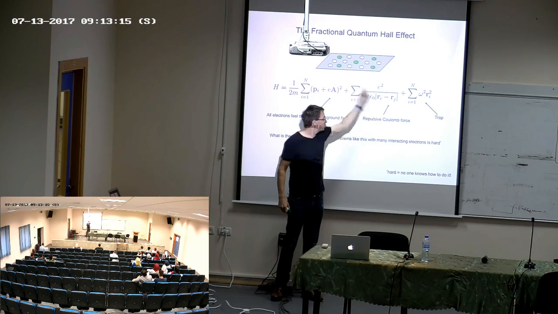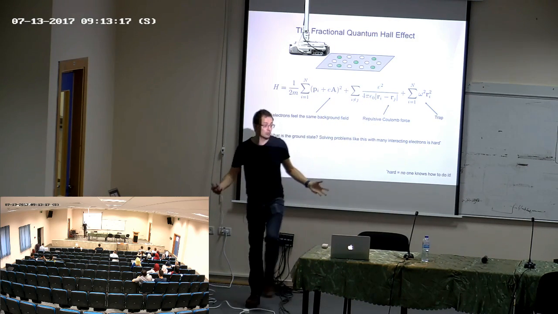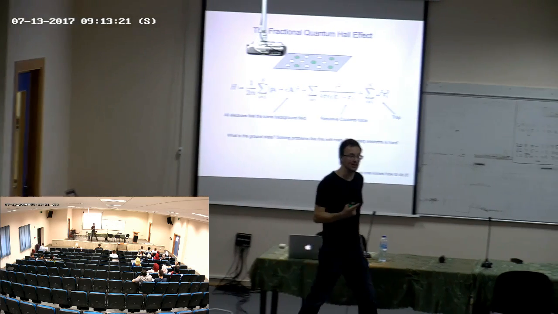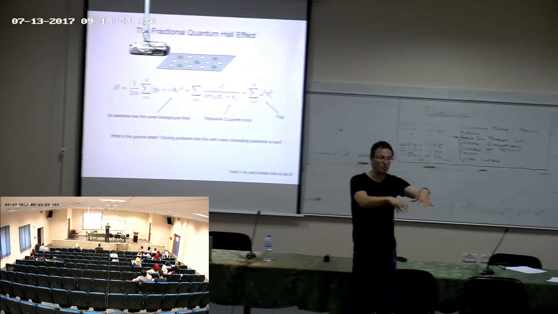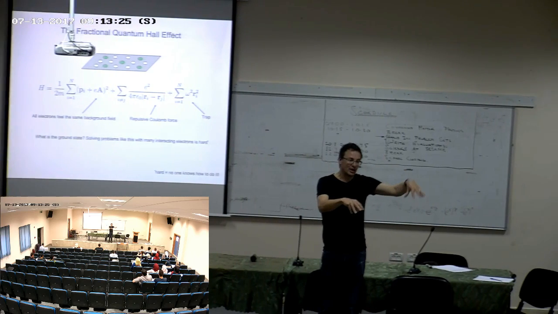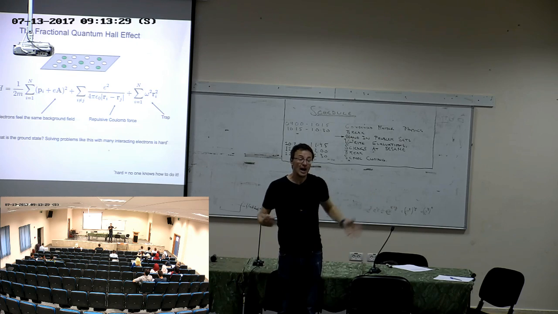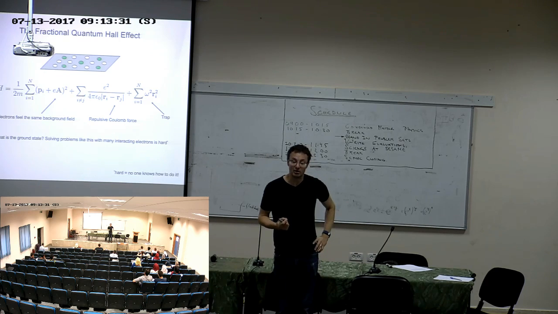So we somehow need to find a way to solve this equation and take this Coulomb repulsion into account. Okay? And I mentioned this in the last lecture, but we have a way in physics where you can solve one problem and then add an extra term and see how the solution changes. And that method is called perturbation theory.